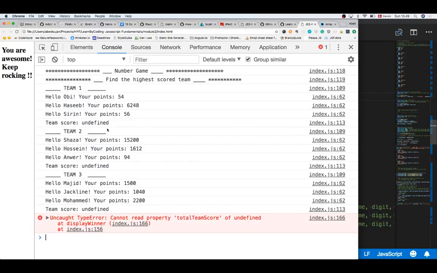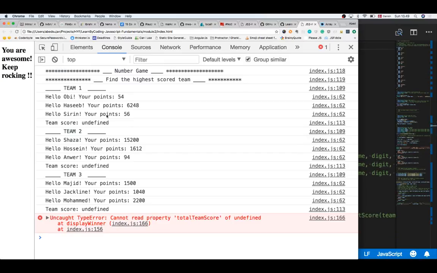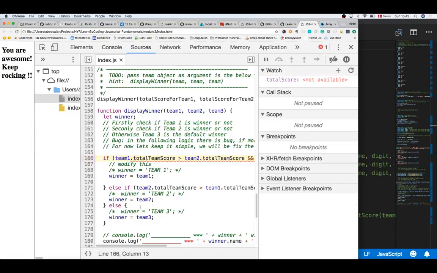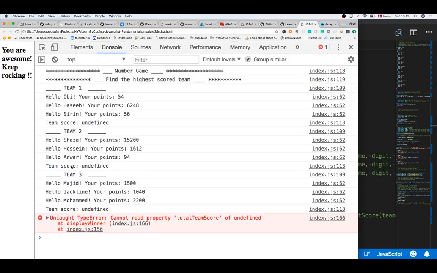This is undefined. Why is that? Because if you go to this line, where it is undefined. So we need to find this line. Copy. Oh, it also mentioned here undefined. So we can click on the line. There's a return variable. Oh, it's a winner. Winner is not a problem. Winner will fix later. But anyway, how to find your code and how to fix it?